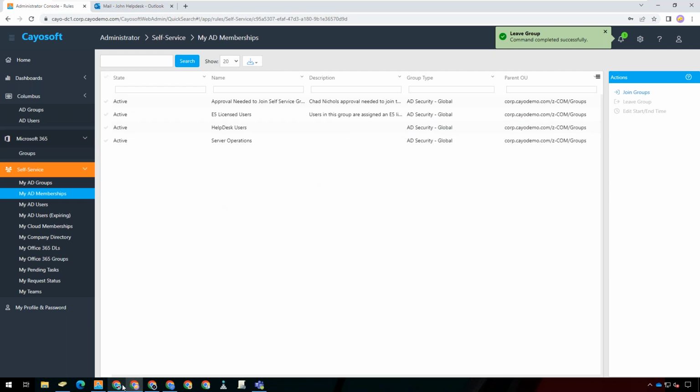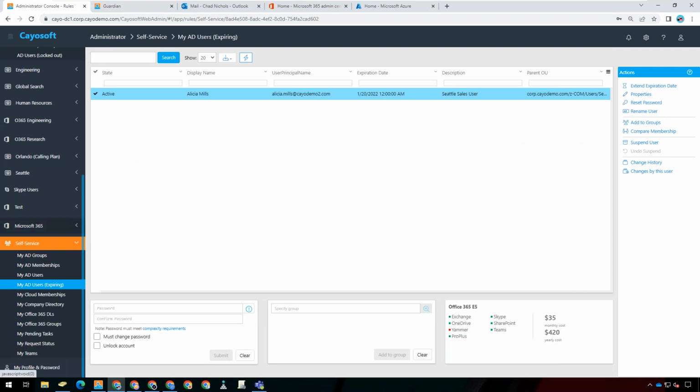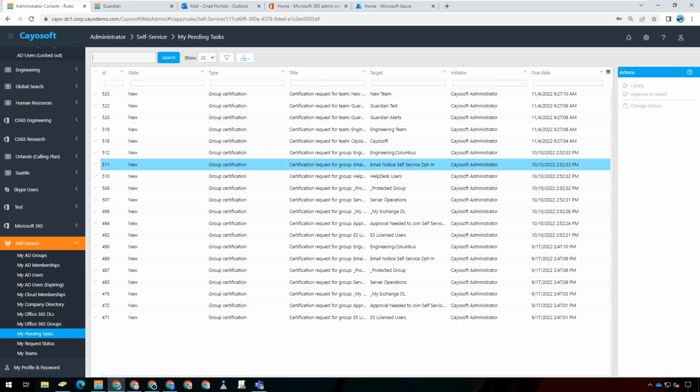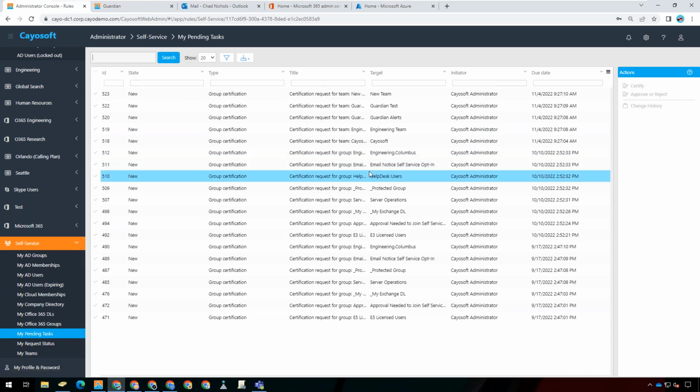One last thing I want to show you is our group attestation and/or auditing feature. Again, very automated. When you are assigned a specific task to do, whether that's an approval, a certification, or anything thereof, this My Pending Tasks location in self-service is where that will go. Even though you get an email, maybe you delete the email by accident, you're always going to have a place you can go to see what you still need to do.